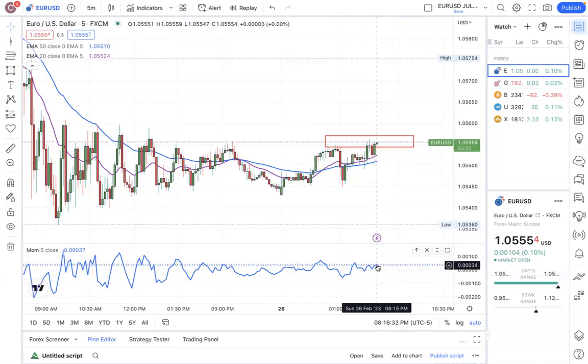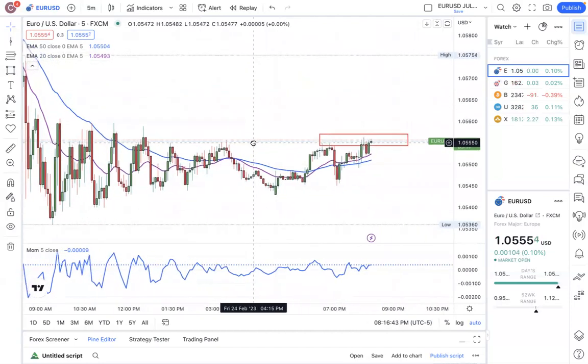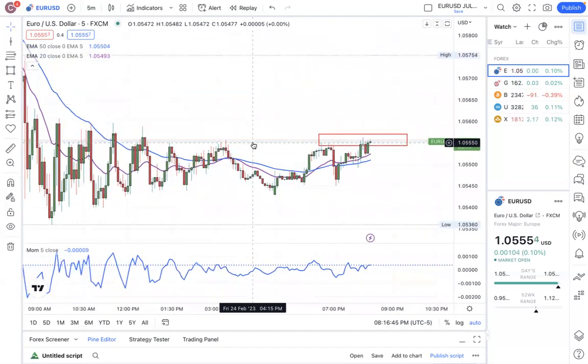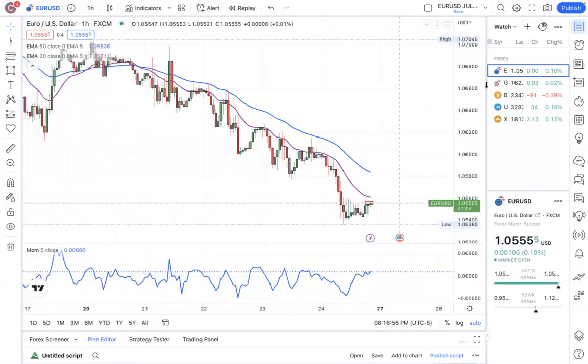Now, if my momentum decides that it wants to cross down, then I know that I could get in for a sell. So what I would do for this trade is check it on a higher time frame, because it just really depends on where you're trying to take your trading. I'm practicing on a 5-minute now, but I always make sure it has confluence. Confluence just means that it's the same thing happening on higher time frames that's happening on lower time frames.